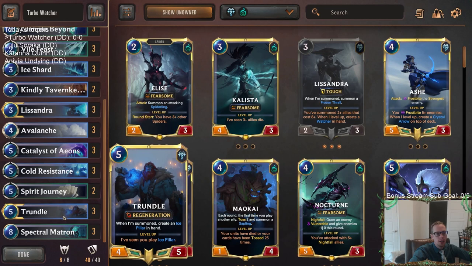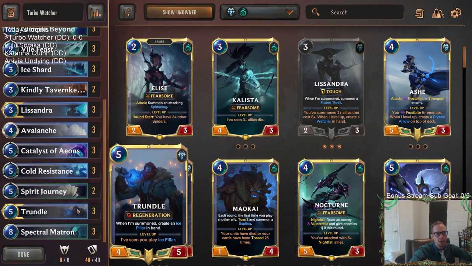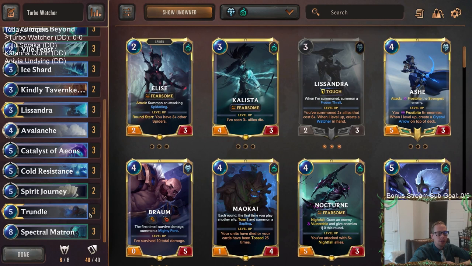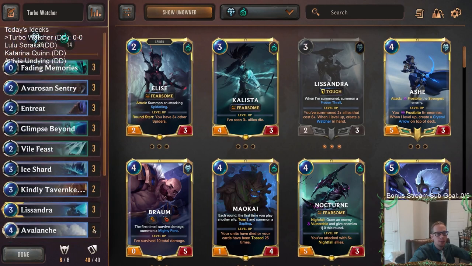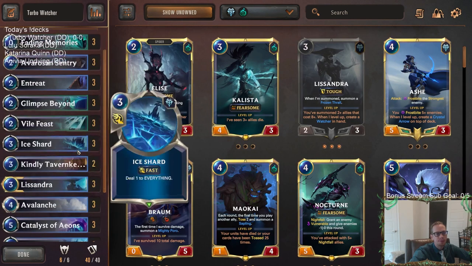So therefore, that is kind of a lot of moving parts. It's necessary to find both of our champions. Obviously, we need Lissandra to create Watcher, and we need Trundle to create Ice Pillar. Because if we don't have Trundle to create Ice Pillar, we're really not going to be getting the 8 plus cost cards. So therefore, we are playing 3 copies of Entreat to help us find those two champions, because we really need both of our champions.